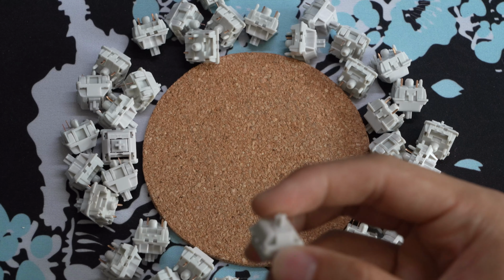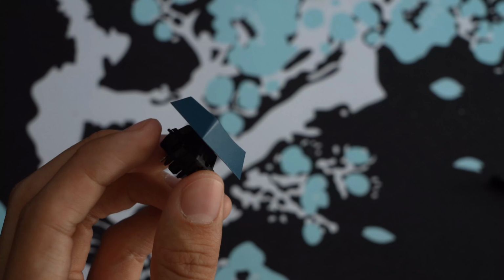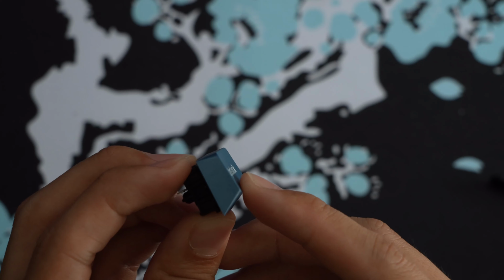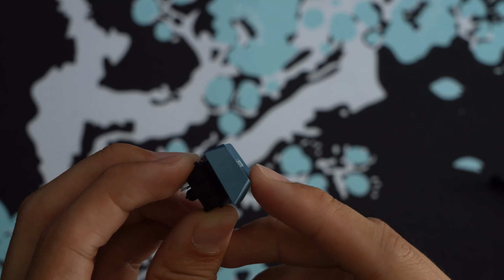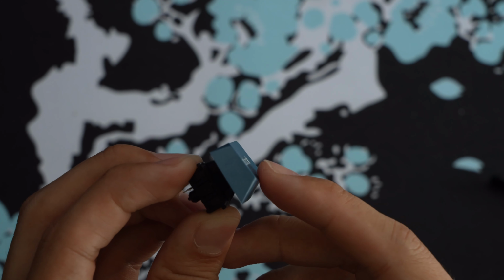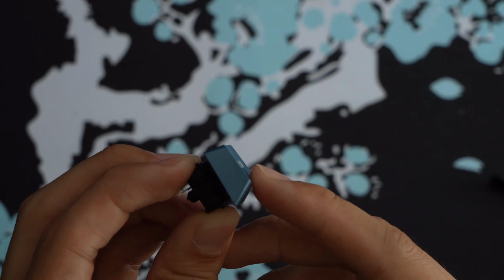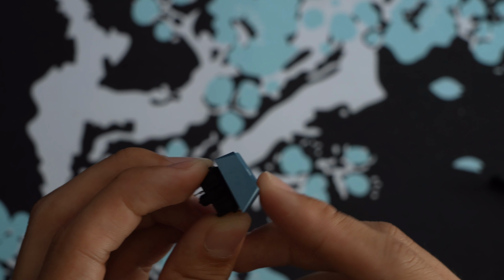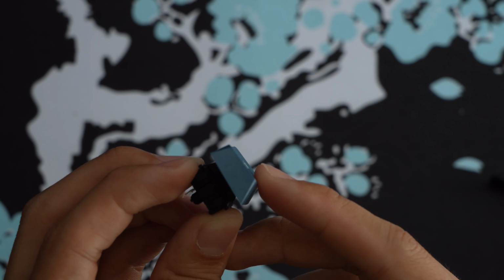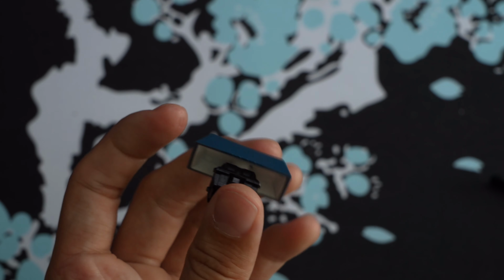However, I had an issue with one of my Zaku stems that I wanted to shed some light on in case this also happens to you. Whenever I pressed the switch at the very bottom of the keycap, it sounded like it was snagging on something. I tried different housings and I get pretty much similar results, and I wasn't sure if this was part of the recent batch of Zakus or something just innately wrong in terms of QC with this one switch that I have, but just wanted to bring this to your attention.